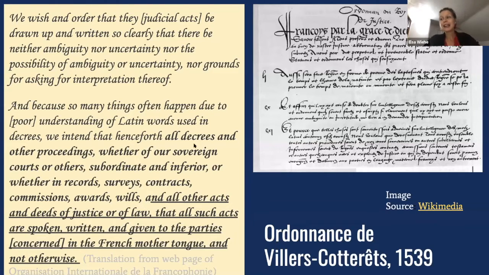So here you can see an excerpt from the Ordonnance de Villers-Cotterêts. And of course, with students, a good approach is to have them read this and really think through it in terms of inquiry. What does it mean that France was having a centralized language policy? It dates back to as early as 1539, where France was trying to consolidate its language. A hundred years later, in 1637, Cardinal Richelieu founded the Académie Française. And so this centralized language planning of promoting French in order to rule, initially in the metropole, was to rule over all of the regional nobles, which each had their own language, but it had direct impact on the colonies as well.